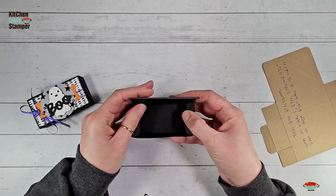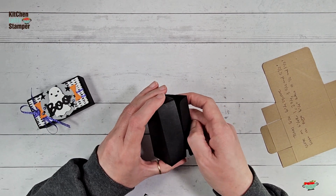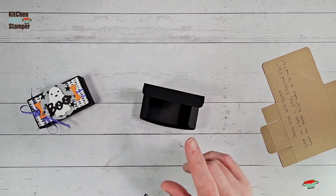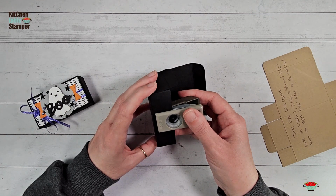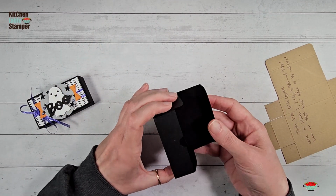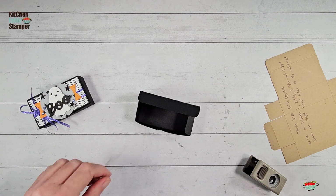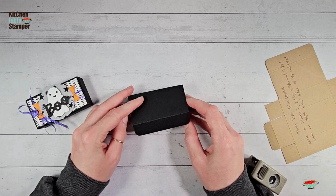And there's our little tuck to close box. Oh, I forgot my little thumb notch. Let's put a little thumb notch there. It does make it easier. I've got a little 1/2 inch circle here, and I'm just going to pop a little half circle. All right, let's grab our candy. Pop that in there. Give us some weight to work against.